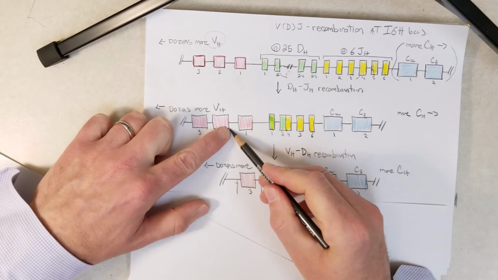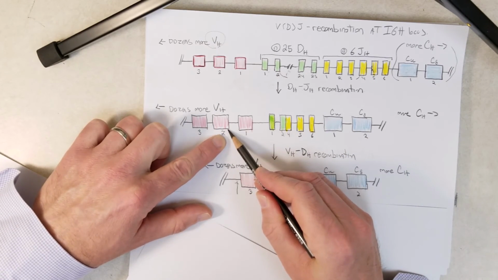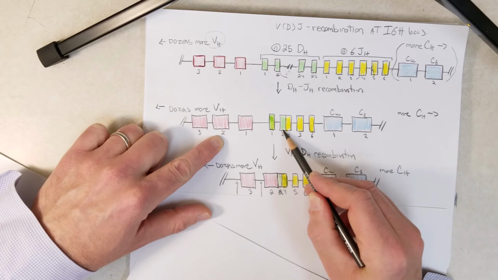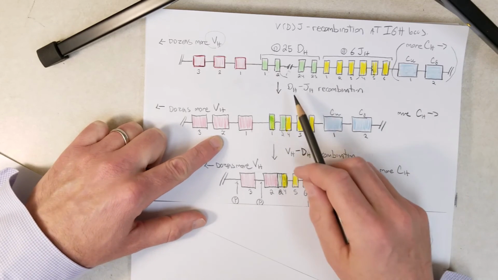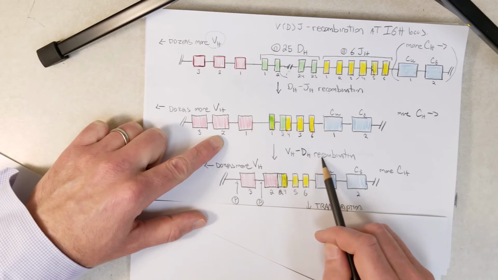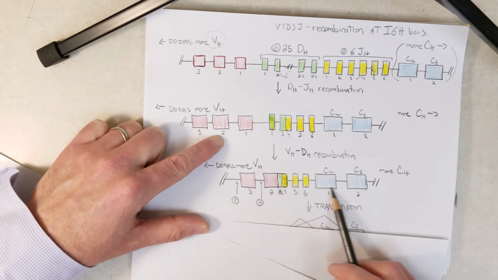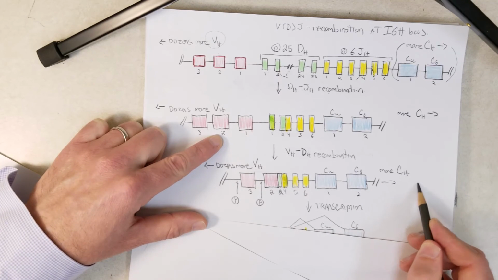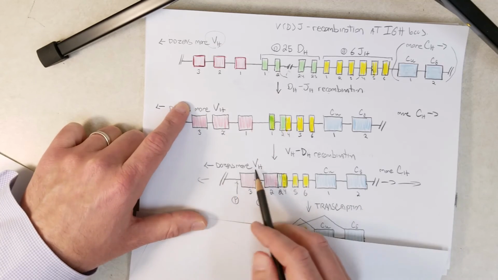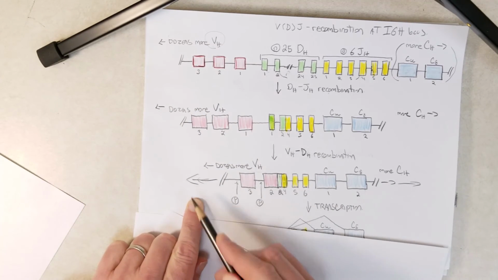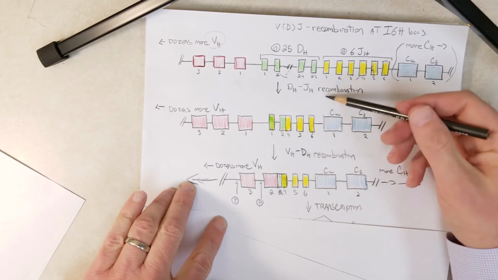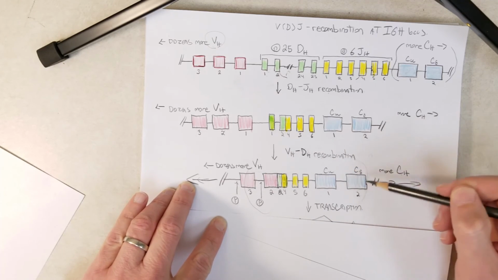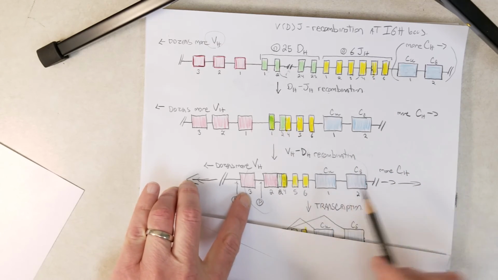So everything downstream of this VH number 2 right here, and upstream of this DH number 2, is going to be lost. After the DH-JH recombination and the VH-DH recombination, the IGH locus is going to look like this. There are more constant CH segments down this way, and there are dozens more VH gene segments that way. But because we have our 2 recombination events, everything we need for formation of the heavy chain is going to be right here.